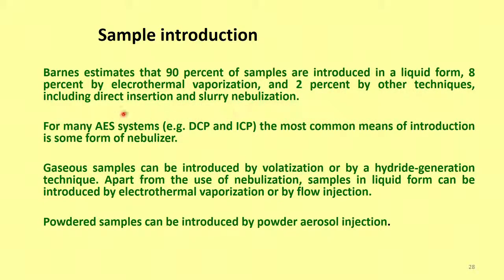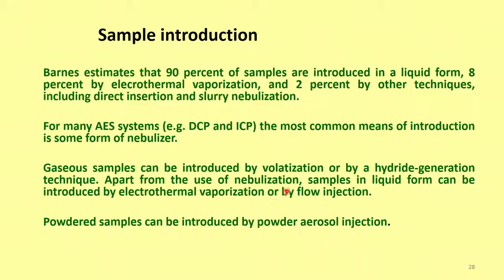Some other techniques also include direct insertion, that is solid analysis, as well as slurry nebulization. You take the slurry itself and nebulize it. So, for many AES systems, the most common means of introduction is some sort of nebulizer. This we have already discussed, and gaseous samples can be introduced by volatilization or hydride generation technique apart from the use of nebulization.